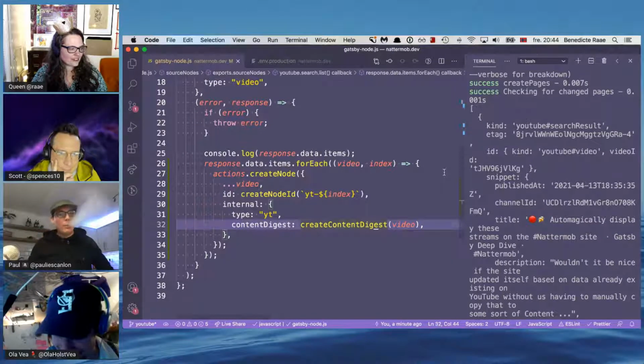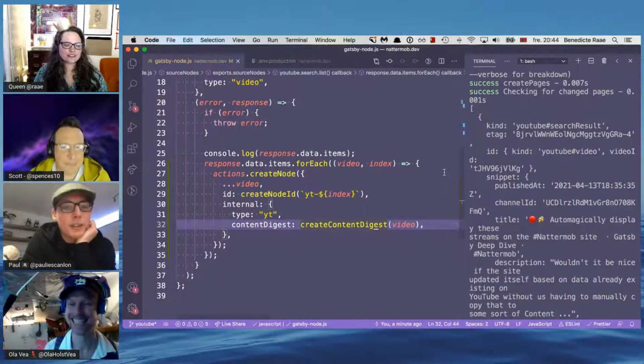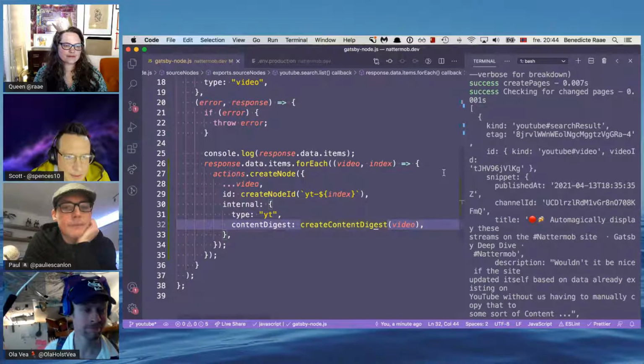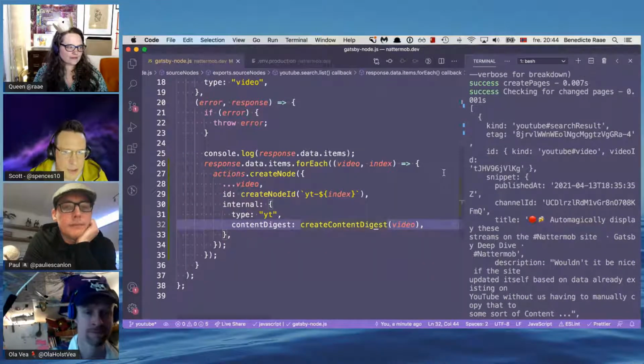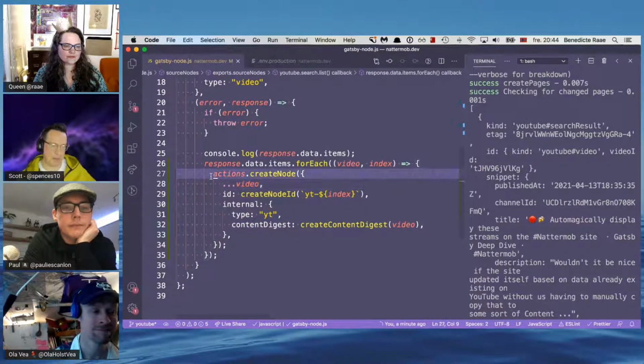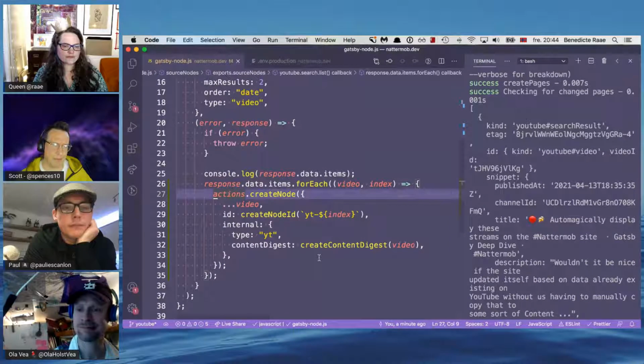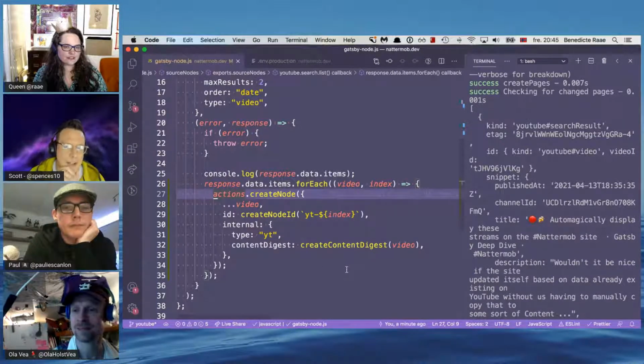There you go. So did you have any questions about this, Scott? No, this looks like Gatsby land to me, really. So I'm okay with this. It's just the callback stuff. That's a bit before my time. I've been doing web dev now for what, 3 years, 4 years, 5 years maybe. And the callback stuff I never really got, so I've always gone with then or async await. It was just the callback stuff I couldn't really get my head around.